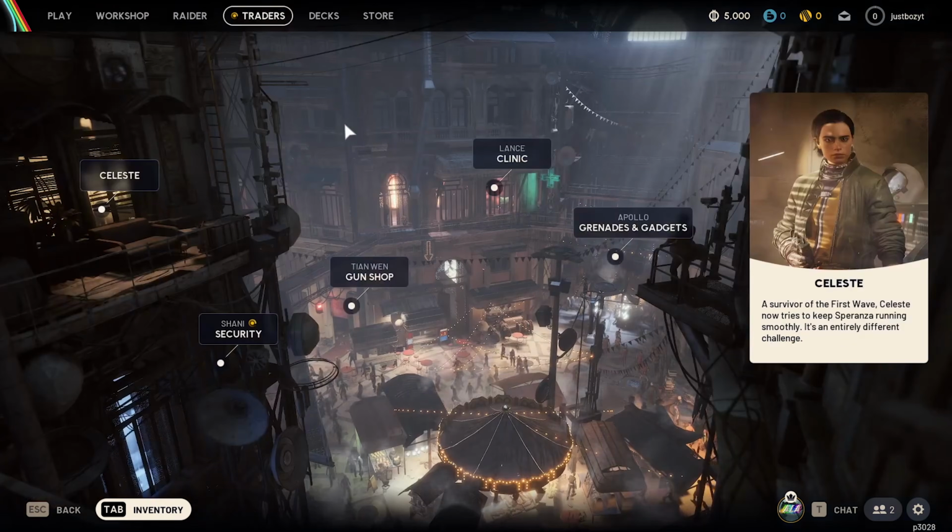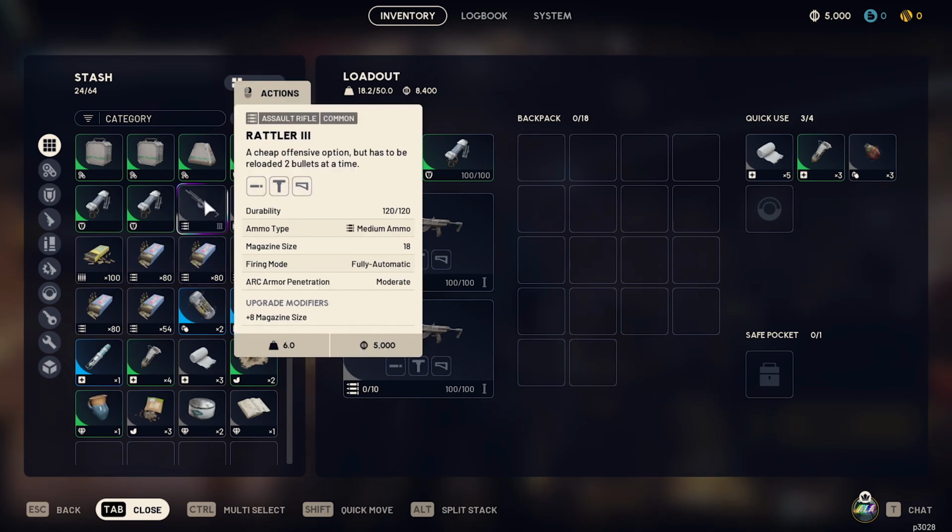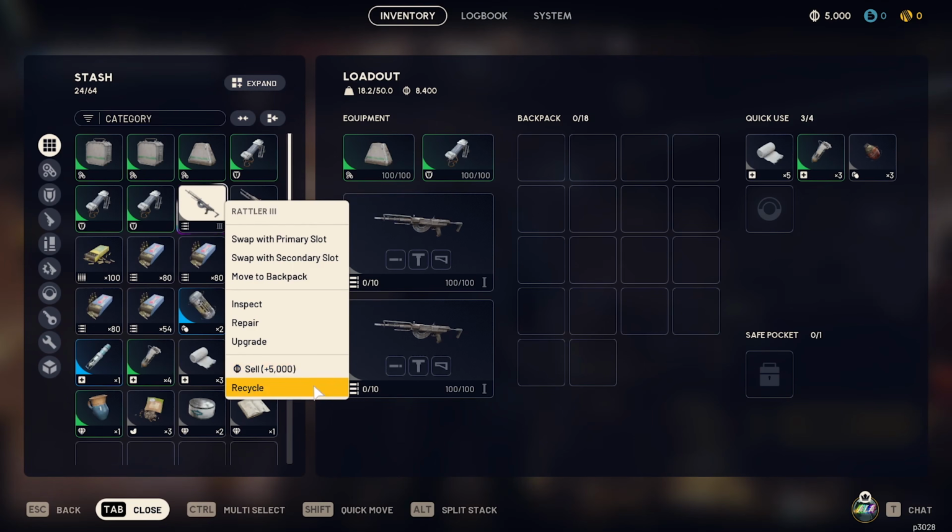The second method is going to be on your inventory, so open that up. And what you're going to want to do is recycle guns or other equipment that you don't use anymore. You can do this just by right clicking on that weapon and then hitting recycle. And some of these items are going to break down into steel springs, giving you a steady supply as you clear out extra loot.